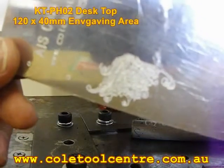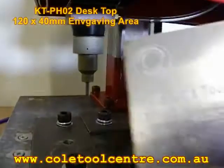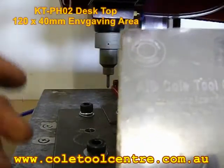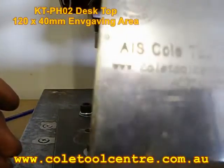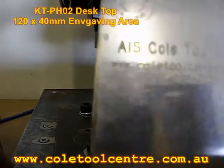That would probably never do anything that complicated. And this is really small stuff here to give you an indication of how small it can get. That's the size of a washer, and that's 3mm high lettering in the top there.